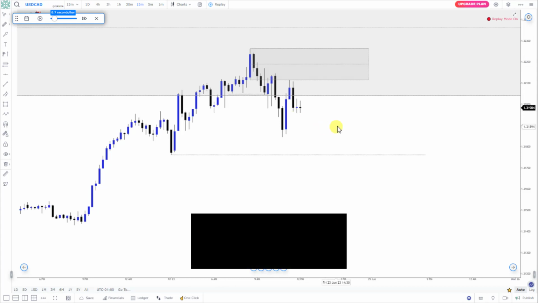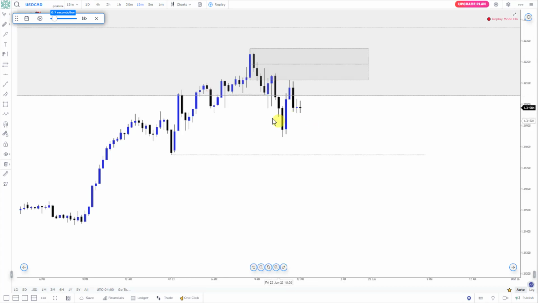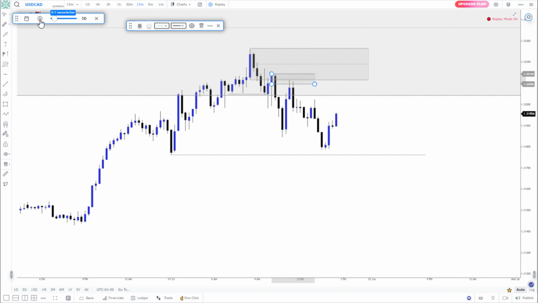And if you wanted to take another trade, this zone right here, after we got this break of structure, this particular zone right here would have been another place you would have looked to enter. That's if you're not considering this wick right here. If you're considering only the body of the candles, you can see this is a very good zone to take a second trade. Now playing price forward, you see price moved directly to our target.